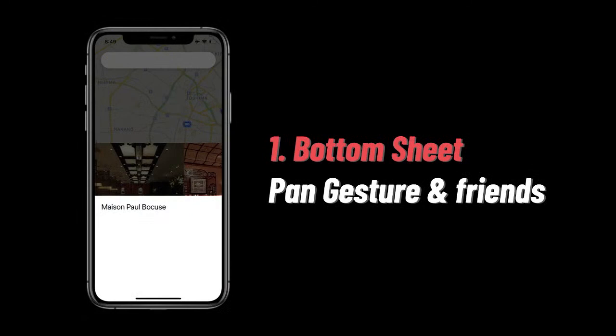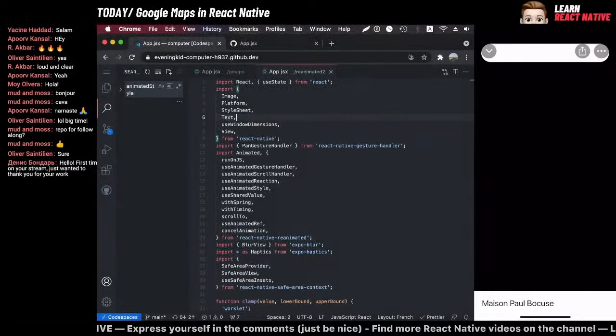So the first thing we're going to work on is the bottom sheet. What you see on the left, we're going to focus on the white part. And what we need to do is that when you make a pan gesture upward, the bottom sheet should move. By default, it's just a view, as you'll see in a second, but we need to add some gesture to this. And to do so, we'll use Reanimated and React Native Gesture Handler, and you'll see how this works. Okay, let's jump to coding.